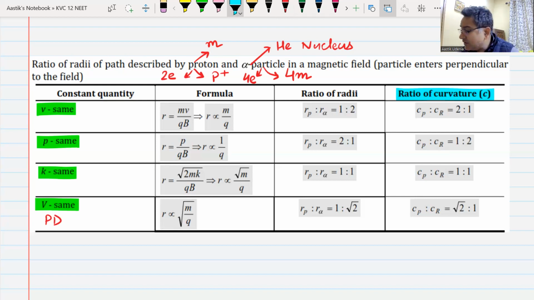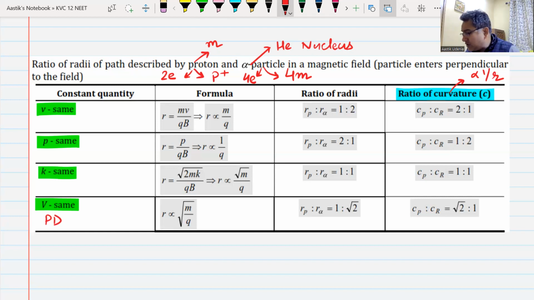Now remember, the curvature of a body is inversely proportional to the radius. That means a body which has less radius has more curvature. A body which has more curvature has less radius. I've seen questions come on curvature. How much is the curvature? So if there is a question on curvature, you must remember that it is the inverse of radius. If radius is more, curvature is less. Do we understand this, everyone?